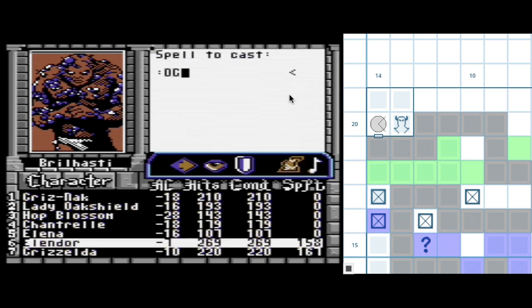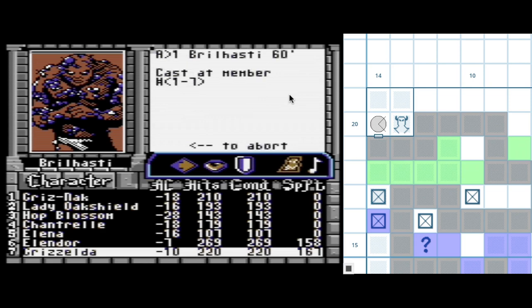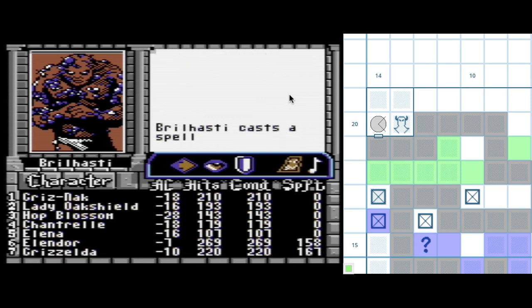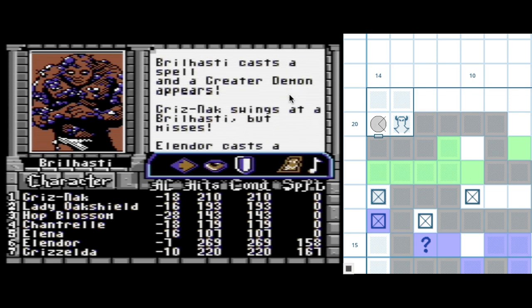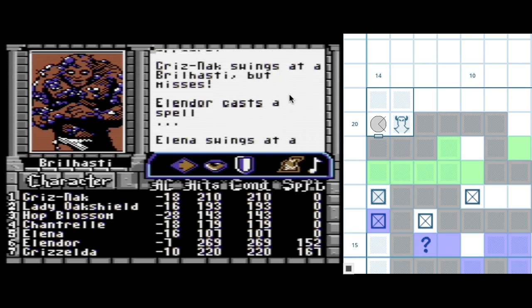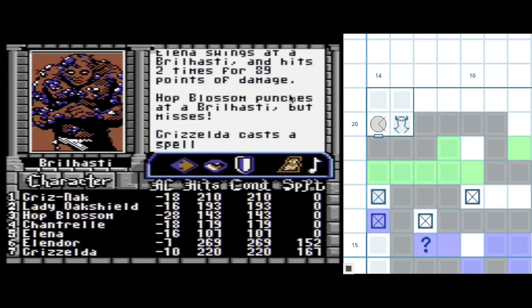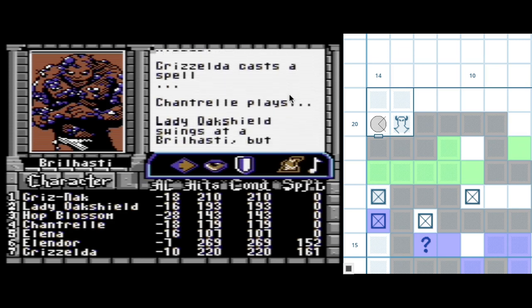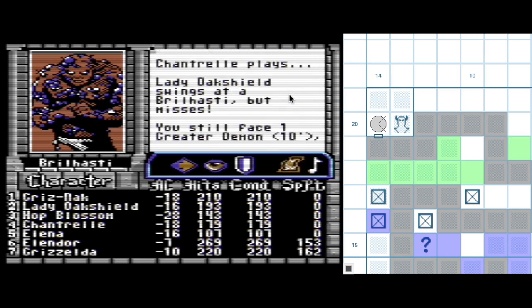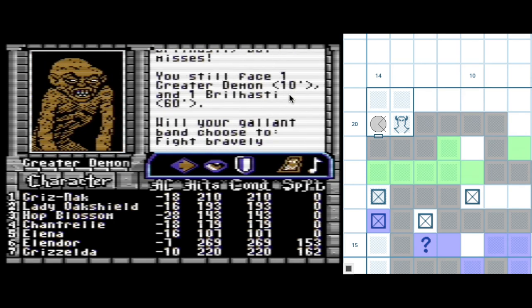Okay. Elena, do your job. Come on. Kill it. Kill it. Kill it. That was not what I asked you to do. I want you to kill him, not hit him for 88 damage. Okay. So you have to survive 5 more rounds.